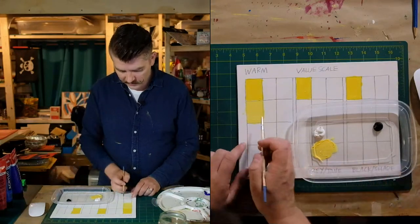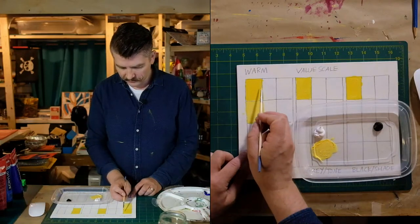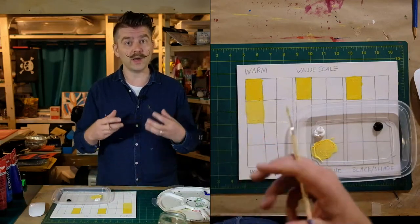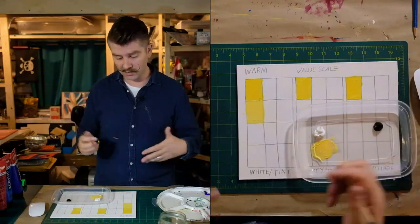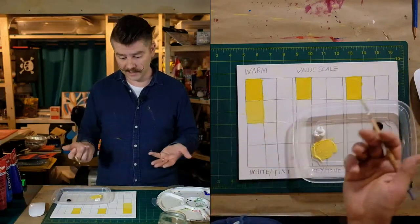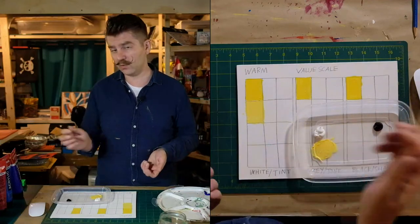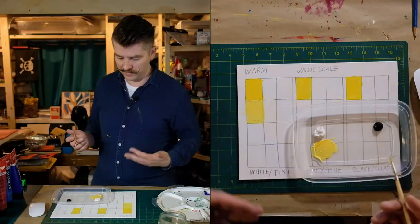One thing you may notice is that if I paint a little bit out of the lines, it covers my pencil lines better than just the yellow on its own. That goes back to what I was saying before about white being a color that is great for covering up other colors, for covering up graffiti or painting over parts of your painting that you're not happy with. If you let it dry and come back, it's basically like using an eraser. Assuming the canvas you used originally was white, but even if you had a black canvas, you painted white over it and put a color back down, it would eliminate that previous color.